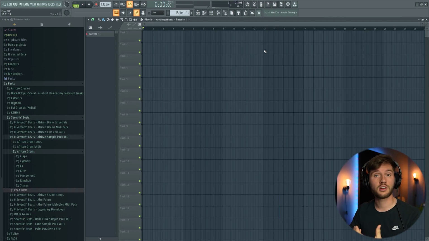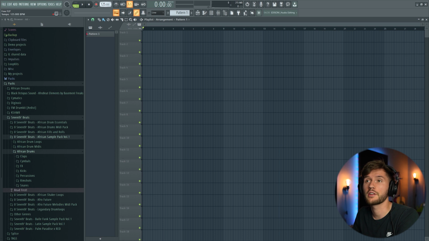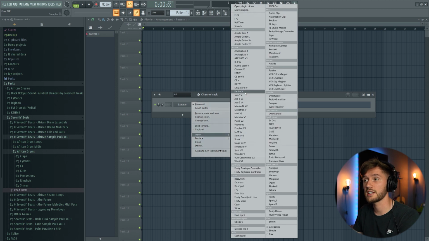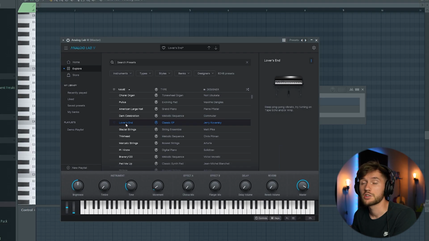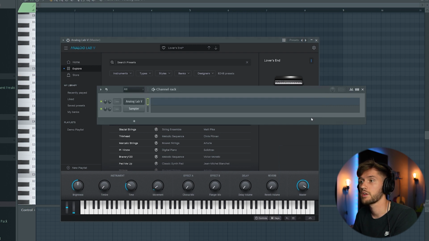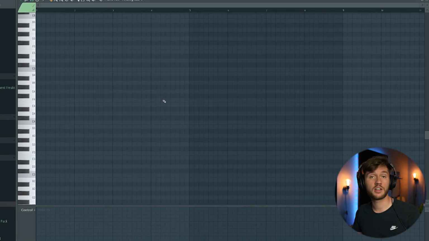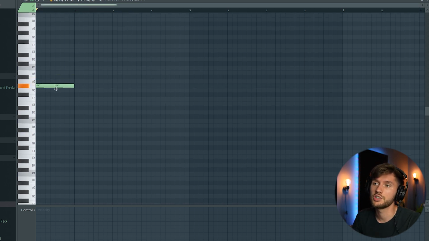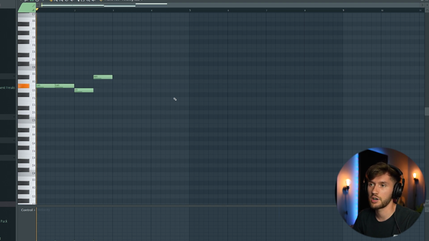So I think those beats are normally created around 90 BPM, but in this case I'm going to use 85 as my BPM. I'm going to use Analog Lab 5 for just adding some simple keys. So I found this Lovers preset, this one. And I'm going to create a chord progression in G sharp minor. So I'm going to start off with G sharp, G sharp, G flat and A sharp.